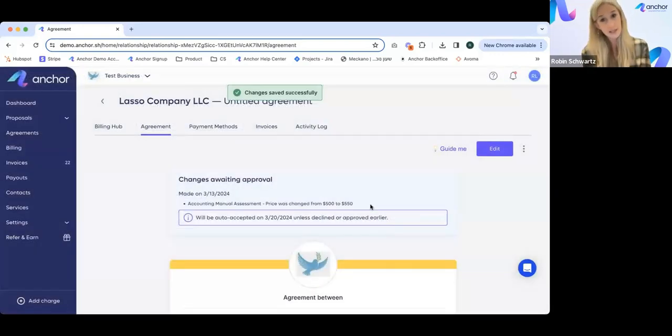And now I had a 7-day auto approval set into the agreement. So your client will get an email now, halfway through and right before, and we'll remind them, hey, you have something to either approve or decline. If they don't do either, this will go into effect in 7 days. And it's that simple. Okay, so that's something really cool that you can do, and keep that in mind with the edit button. Now, we kept talking about unpausing a service or billing your client.